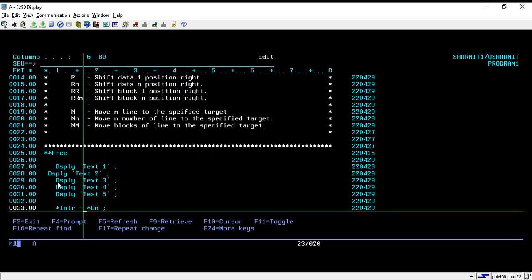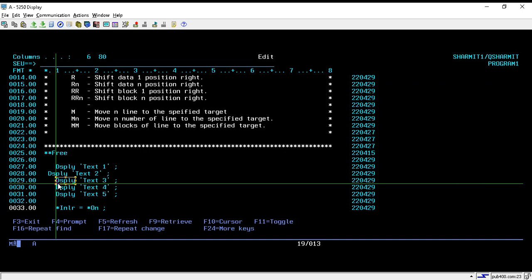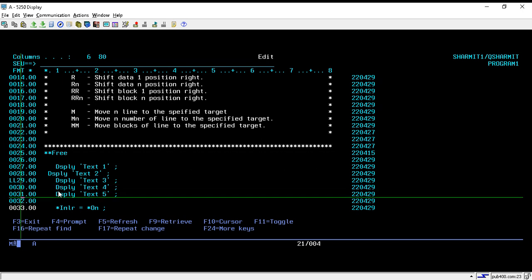Suppose I wanted to shift this block to line number 11. How many positions do I need to move this block? One, two. So only two positions. I will start my block from here with LL2. It will shift my entire block two positions left.